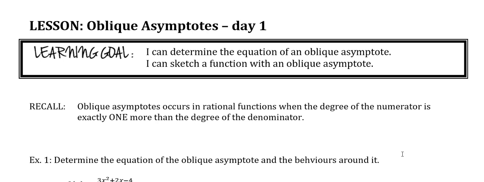Our test is going to look a little bit different because it's not going to approach from the left or from the right. It will approach from above or from below, but because it's on an angle, it's in a different way. Right? An oblique asymptote is an asymptote that's on an angle. It's a slanted asymptote. So it's not approaching one single value of y.